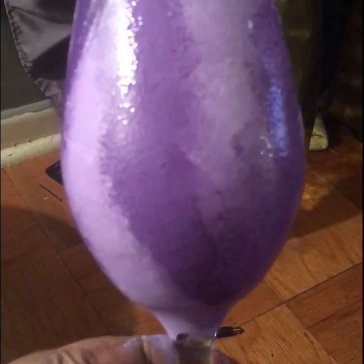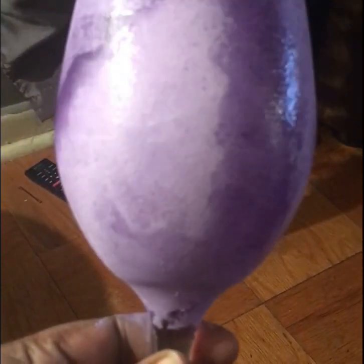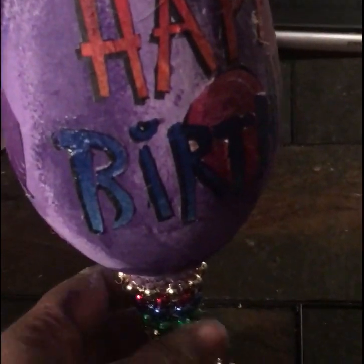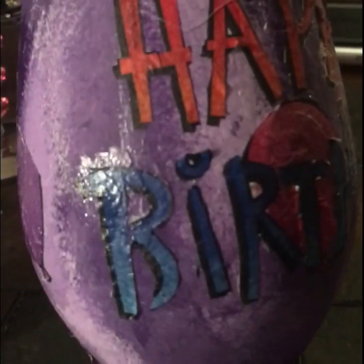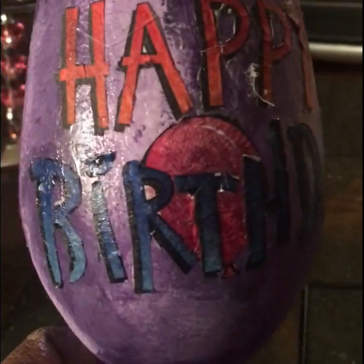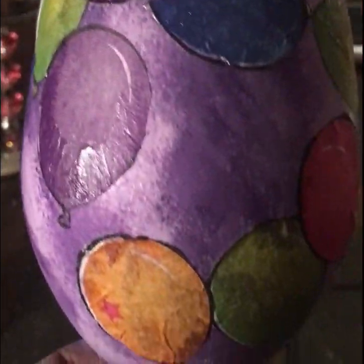My co-worker's favorite color is purple, so I wanted to do a couple of shades of purple on it. I've already cut up the napkins — you can see I got paint on my hand. I'm going to let the base dry and then wrap it. I must admit that this really did work. I cut the letters off a napkin — it says 'Happy Birthday' and has a little balloon on it. I cut the balloons off from the napkin, pulled the second layer off, and it really does work.